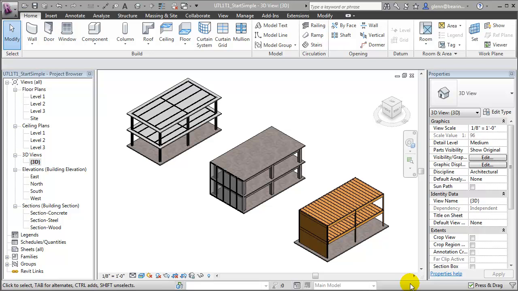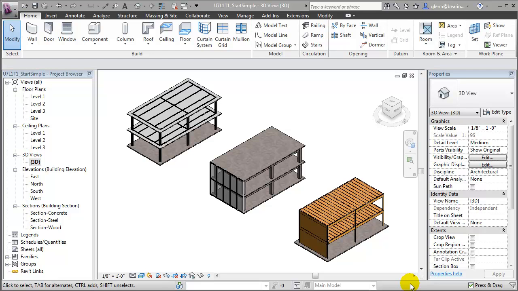When modeling for construction, as opposed to modeling to illustrate design alternatives, it's important to place your building elements in a way that accurately reflects the construction methods and techniques that will be used. Each construction material, for example steel, concrete, and wood, has its own unique construction techniques and joining methods. So we must take extra care when creating our building model to accurately reflect these.